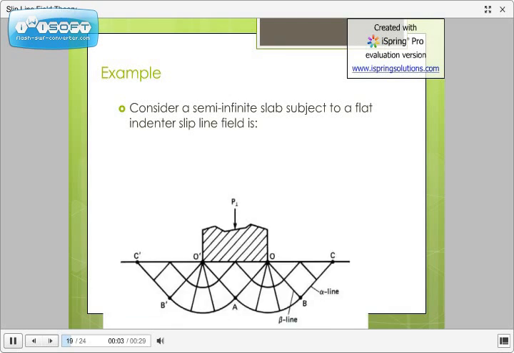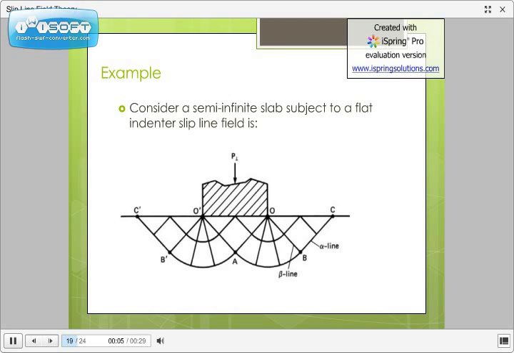Now, let us take an example to use what we have learnt so far. In the figure given below, we have a semi-infinite slab and a force P perpendicular that is applied to an indenter which is applied on O, O dash. We can propose a slip line field as given in this figure. Here, from the method described before, we can determine alpha beta lines as shown in this figure. Here, CB is alpha line and OB is the beta line.